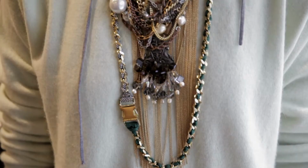And then, the great thing about their clasps is they are so easy to convert. So I'm just going to clip one end from the Emerald into the other end of the Sensi. And I'm going to do the same thing on the other side. And throw that on as a longer layer that kind of brings it all together.